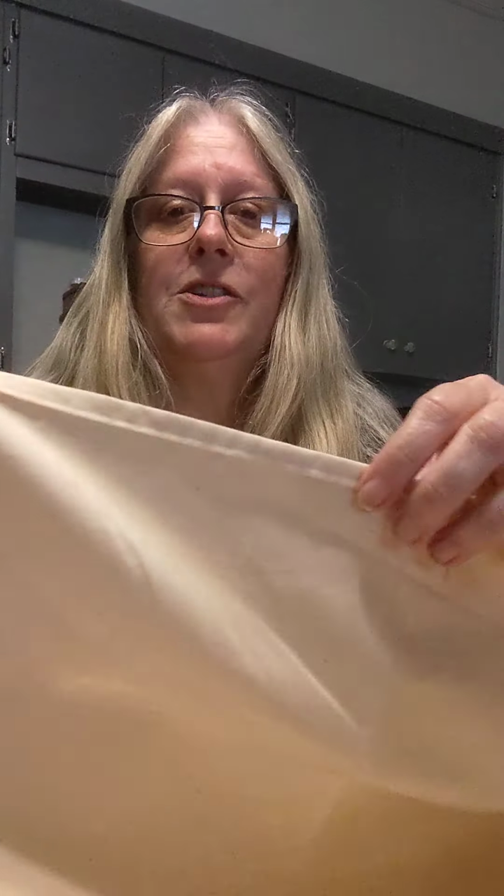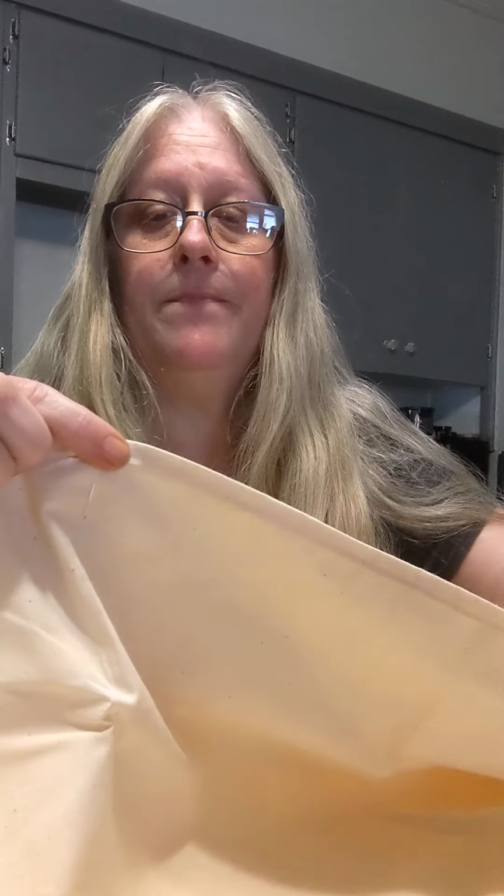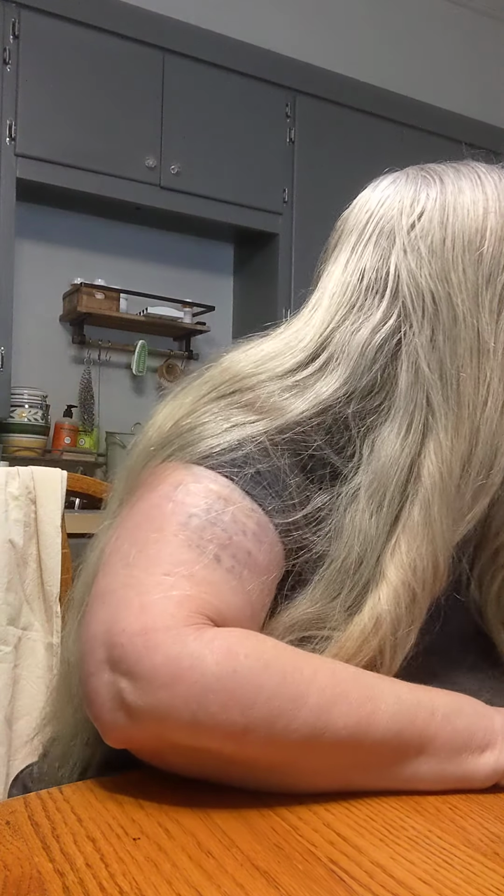So then you find your center point, and I measured 8 inches in each direction and marked them so that I know to stop sewing there. This is going to be the opening to reach into your bag. So you just sew this time along from your mark to the end, and then that'll close it up, and it'll get you a tube essentially with an opening.